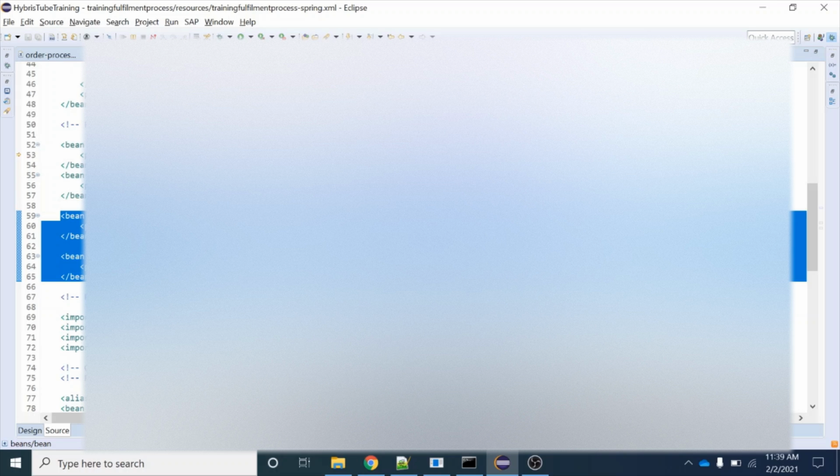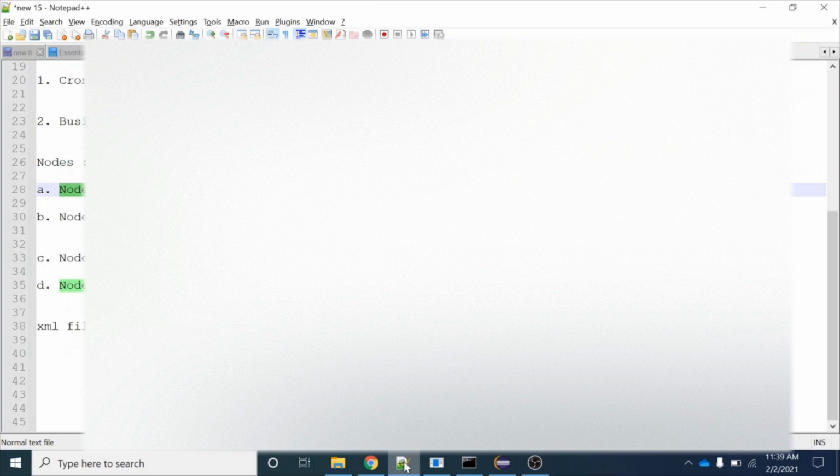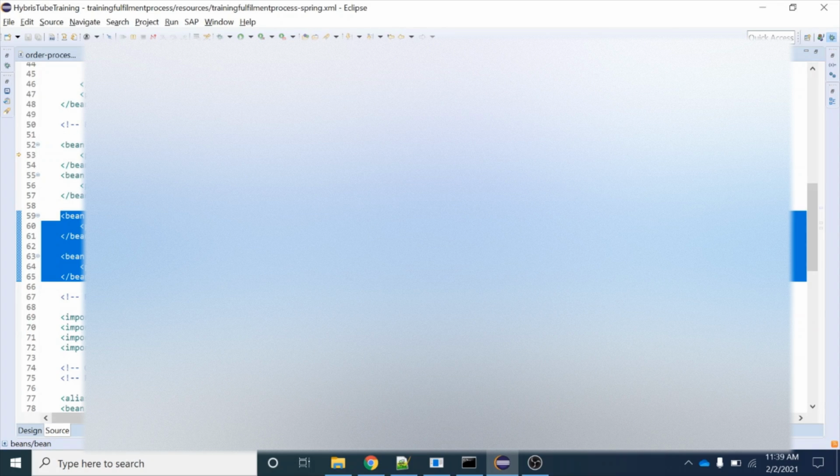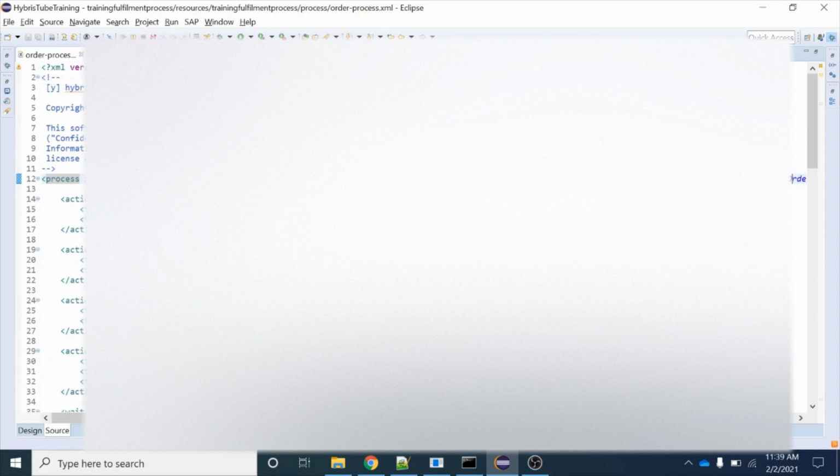So basically, what all configurations are done? Firstly, we have a process.xml file, like in our case this order process.xml file.